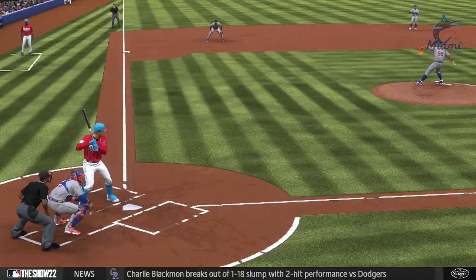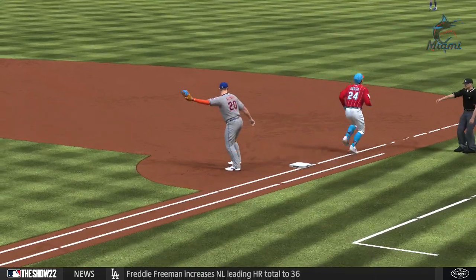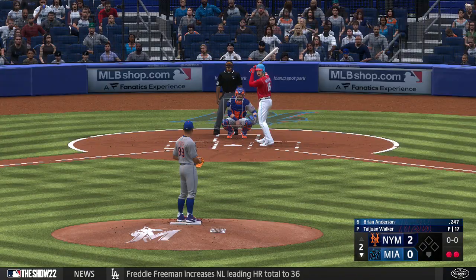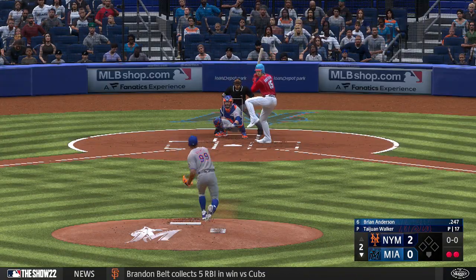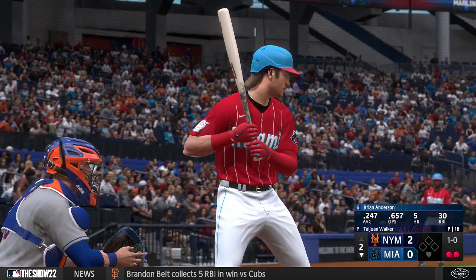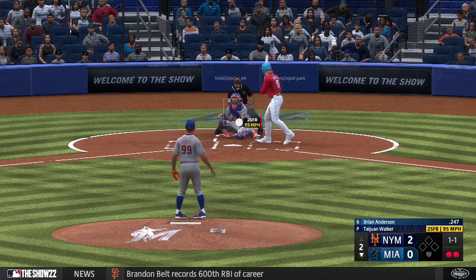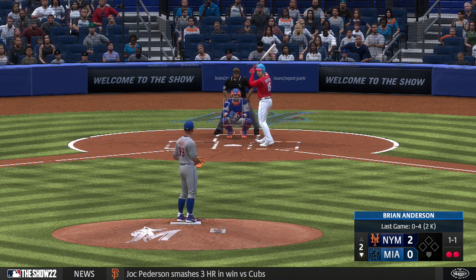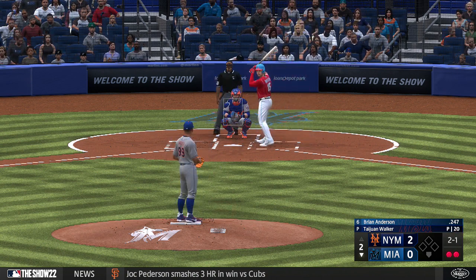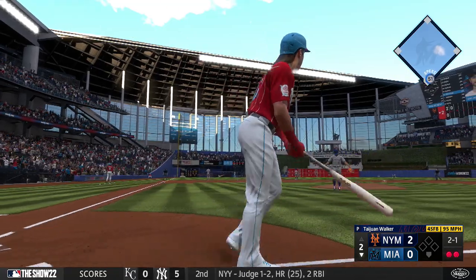Very smooth on the feed to second right there. You gotta love that glove toss — sometimes people think these guys are being a little flashy, but it actually can make more sense to do that than try to make a full transfer. These guys work on that play all the time, so it's in their back pocket whenever they need it. Now the third baseman Brian Anderson — first pitch just misses. This lineup's going to have to find a way to make him work a little harder out there on the mound. He is just mowing them down and settling in. Next offering is in for a strike — that fastball at the bottom of the zone can be very effective, just got to keep it on the corners. Next offering is in the dirt. Here's the swing and a drive — left field, and he knew it.